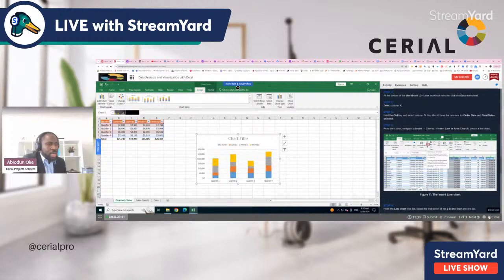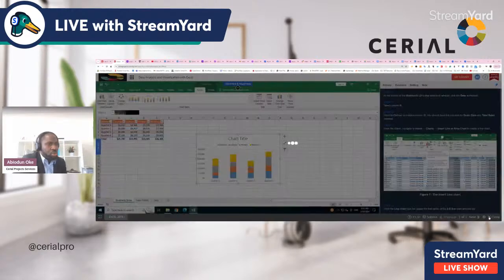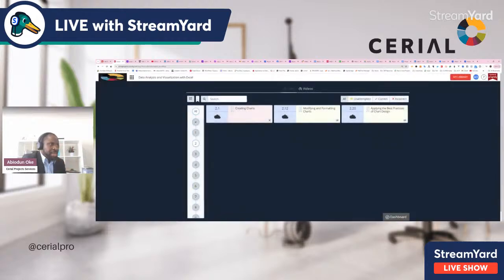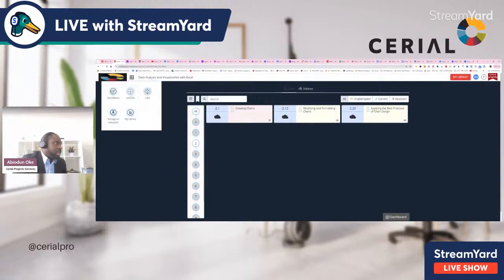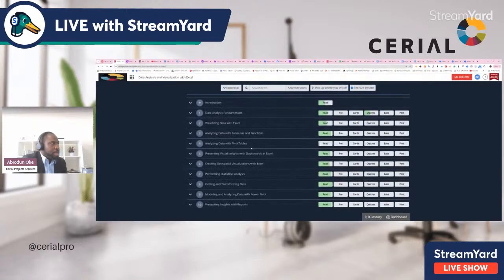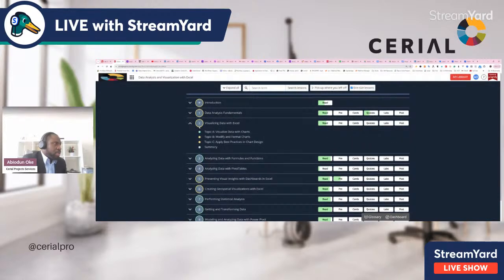And aside from the labs, you also have access to quiz. So if I click on close there, you will see it will show me all the labs that I have access to in this chapter. Remember, we were in chapter 2. So I'm going to go back to the lessons here, and we can see now that we've looked at how to create the chart in Excel. So this is the one that we're working on.